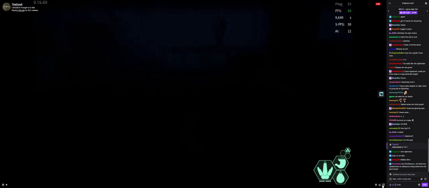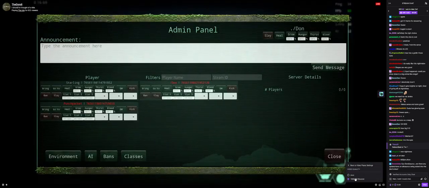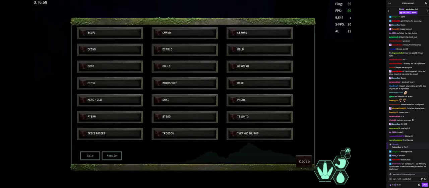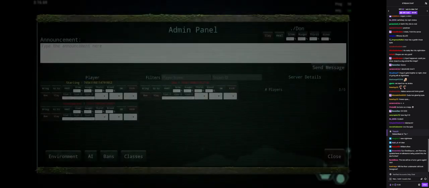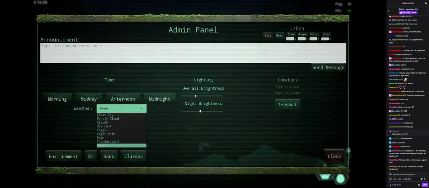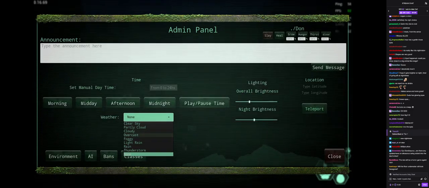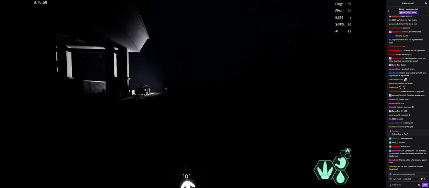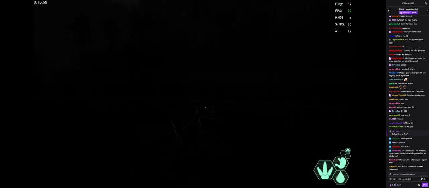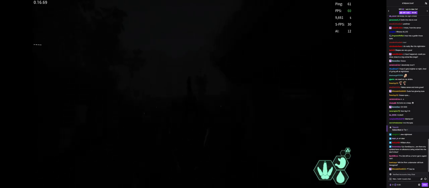So, let's see. Let's grab, run into a Pteranodon. Let's see, Pteranodon, and then we will do environment. Let's do overcast. So here's our Pteranodon. It's not the best vision and it's not the worst.